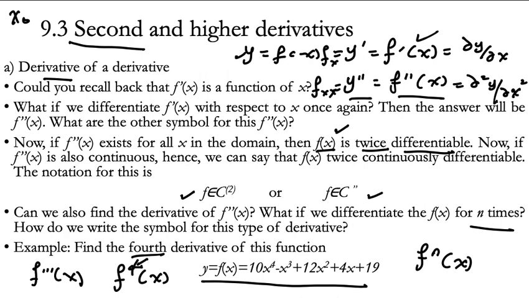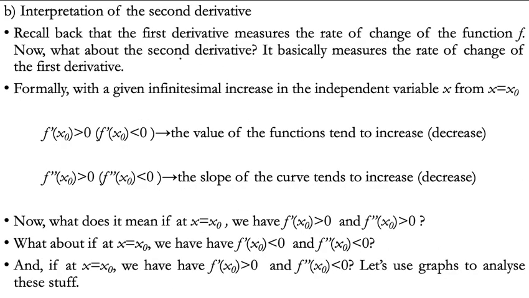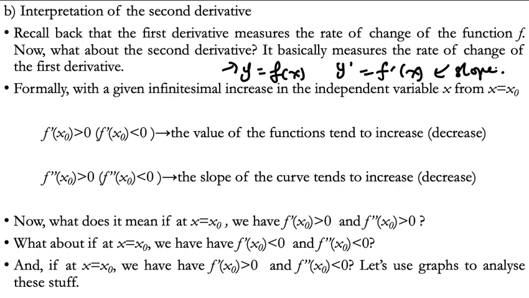Okay, so what happens here is you must remember if y is a function of x, this is the primitive function, isn't it? y prime or f prime x, another way to look at it is this one is the slope, isn't it? So for instance, here we want to see what happens if we calculate the slope at a point where x is x naught. So let's say the first derivative here is positive, greater than 0. Then what does it mean?